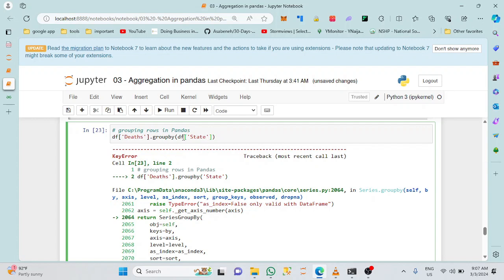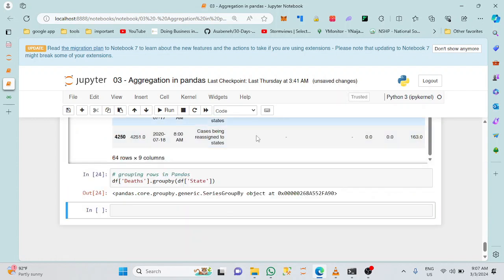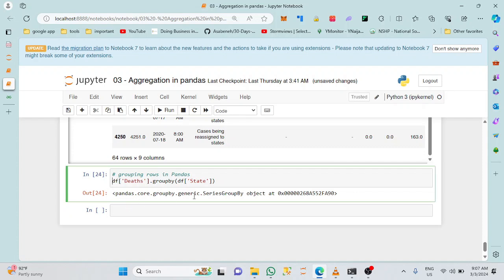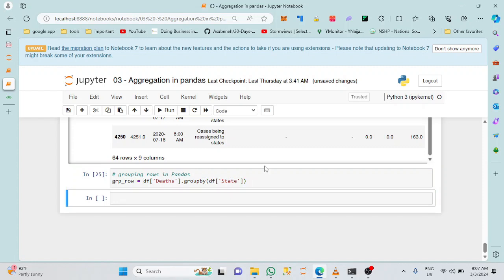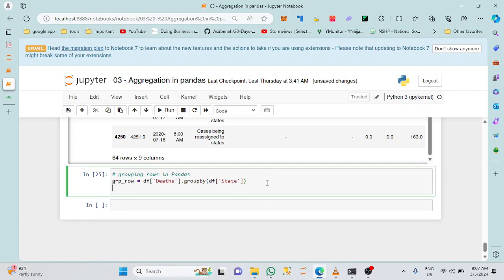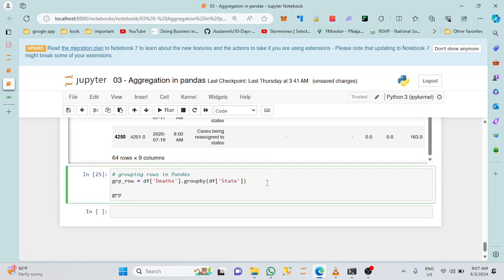I'm grouping this column by that other column, just the two of them. So I have to do that. Then I need to assign this to something, group_row. Then I'll need to run an aggregate function on it. Let's just run max on it.